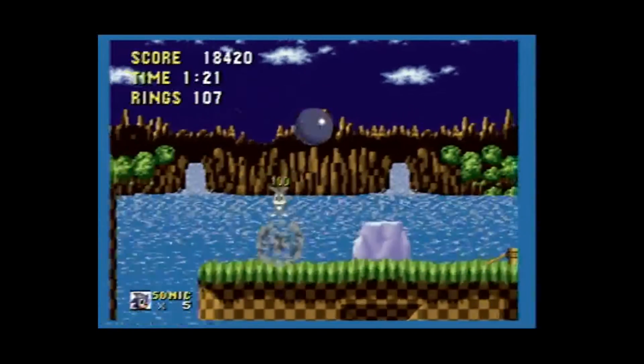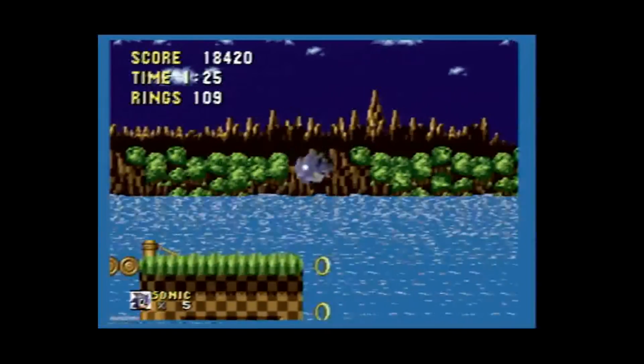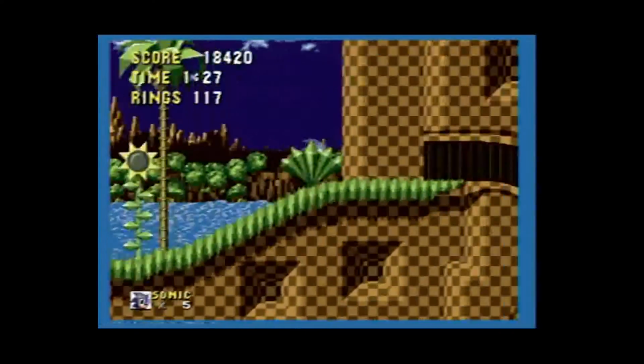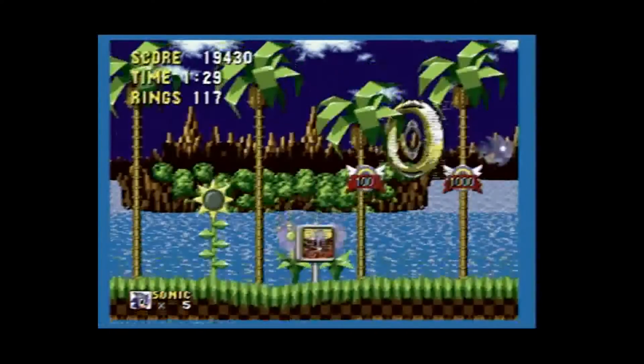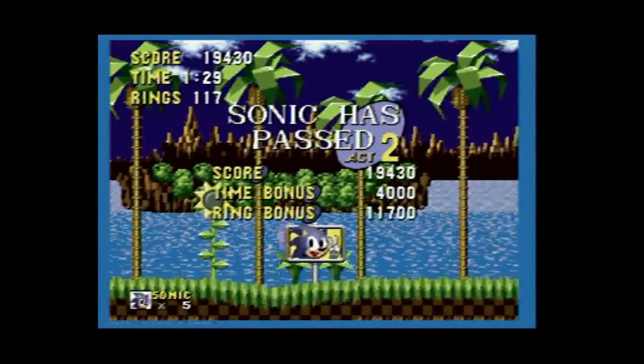And it looks like I just hit the 100 mark, which should have guaranteed me a life, which is always great, that you can kind of collect as you go. Boom! Whew, that was close. So basically I sped through, hit my turn, and then if you saw, very quickly jumped into the floating ring on top. With that being done, now I am going to the special level to collect a Chaos Emerald.